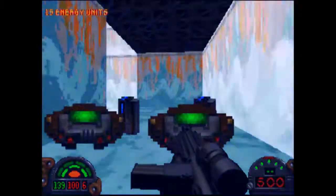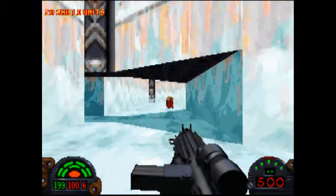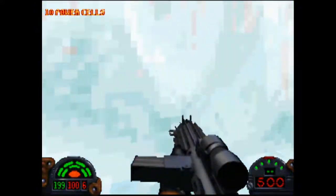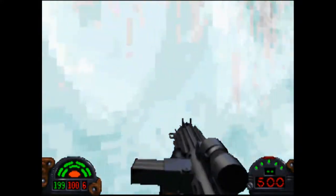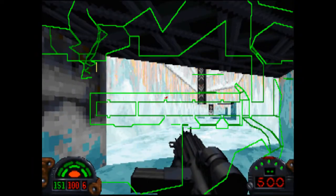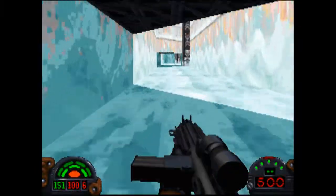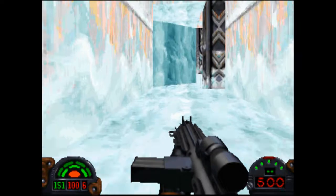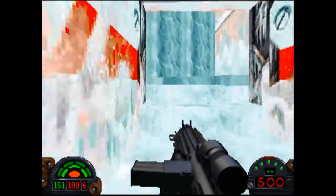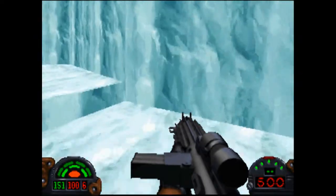A nice little grab bag of everything. Don't mind if I do. Hopefully that's one of those things I can do between when I record. And what is this? Oh! I just walked into a church, but I don't know where it was. So I want to keep going that way. I don't know where that turret is, but I don't want to stick around long enough to find out. Come on, up, up, up. There we go. Roll around in the snow.